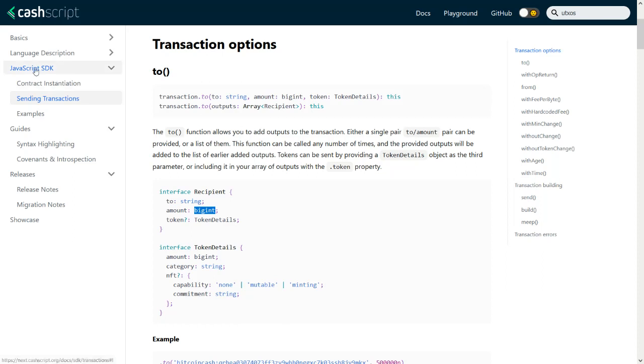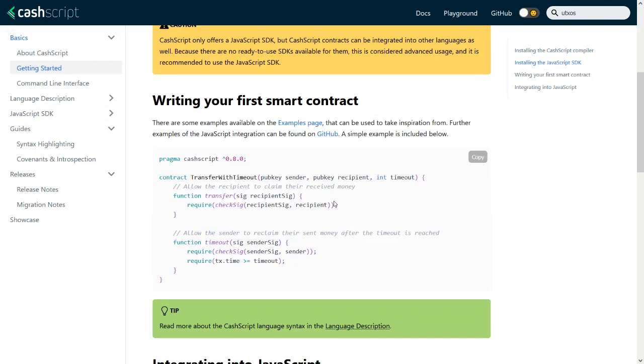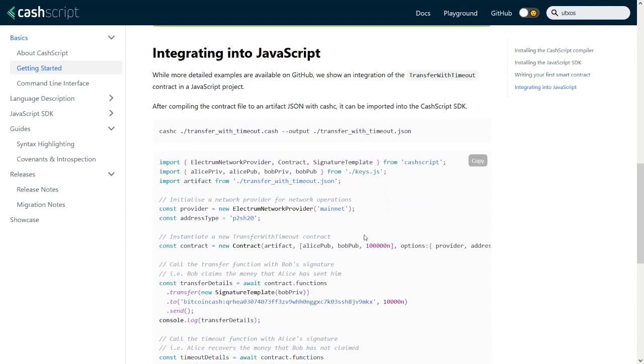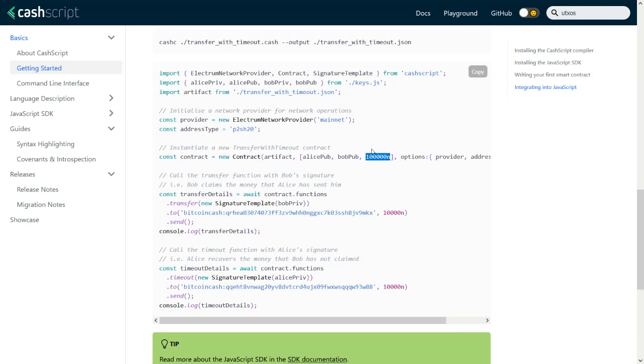So what this means is this is a JavaScript type. We can take a look at the getting started, and these are just like numbers, but they have an n at the end, and they can't have a decimal place, so they are always integers. So this is what you should pass in now for contract arguments and for satoshi amounts.